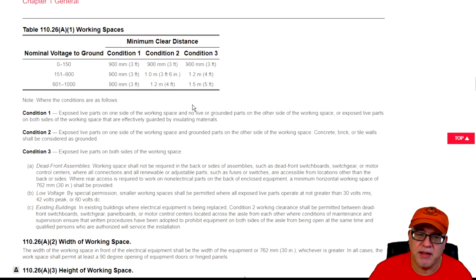And that's where we have the same concept: 0 to 150 volts to ground is 3 feet. 151 to 600 volts to ground, not phase to phase but to ground, whatever system you're working with, is 4 feet. And then, of course, 601 to 1,000 to ground is 5 feet. Only you know the system you're working with, but that's how you're going to work out those working clearances.